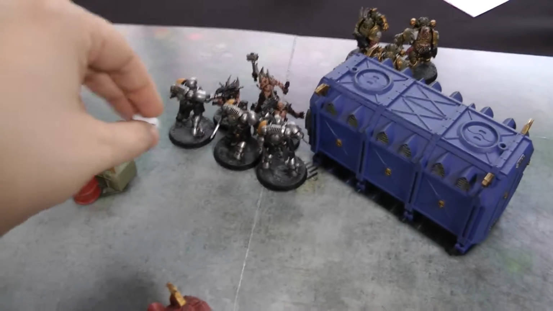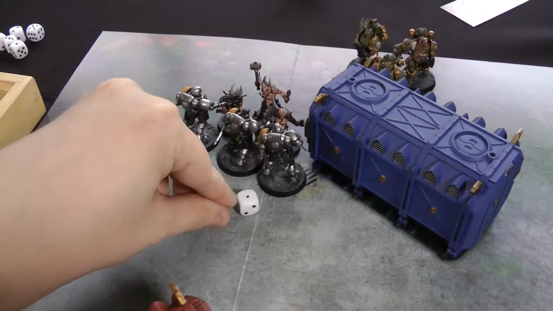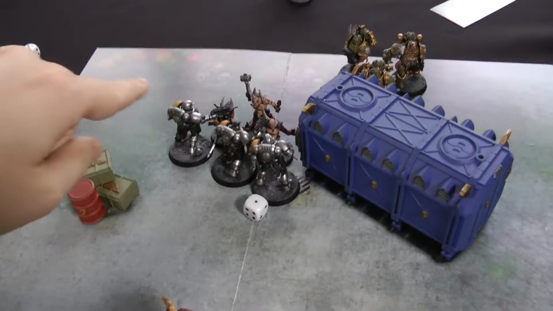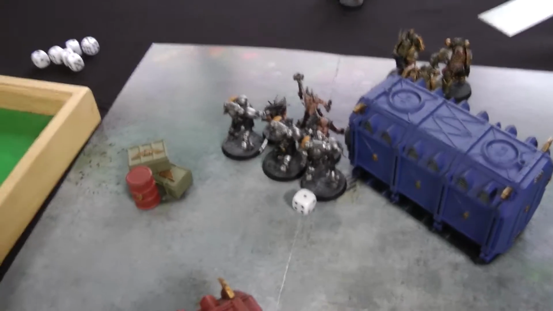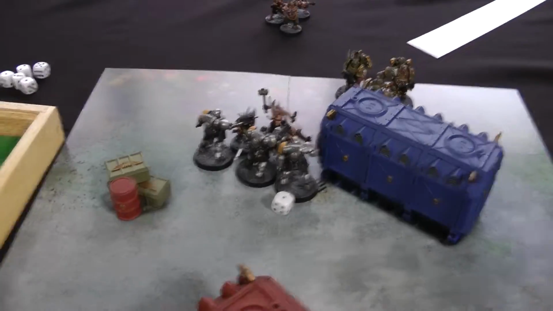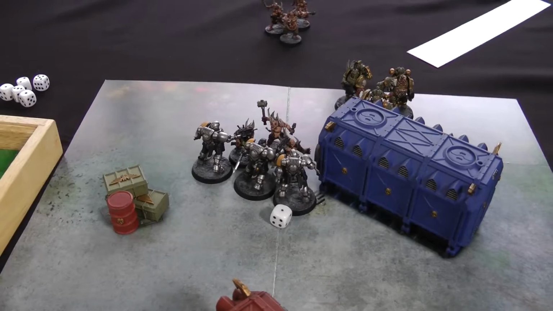So I can put this wound on any member of the unit. So I'll put it on this one. But this means that next time this squad takes a wound, this man has to go first. You're not allowed to play musical wounds and have everyone on 1 wound. So then we'll go straight onto Death Guard turn 1.